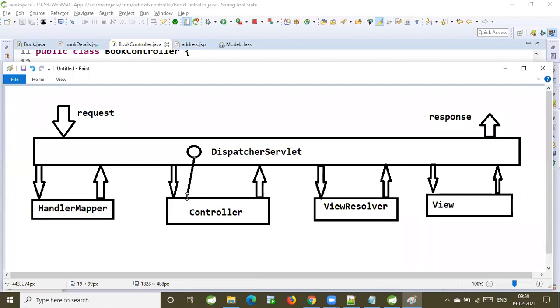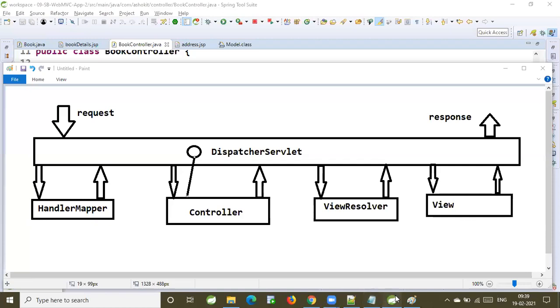The dispatcher servlet created the object for that collection, and the dispatcher servlet passes that collection object as a parameter to the controller method.